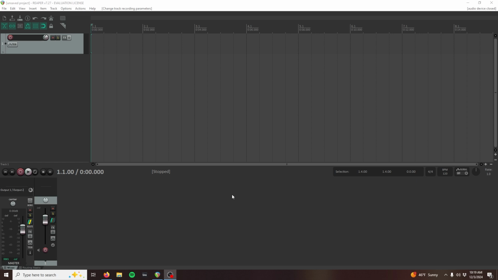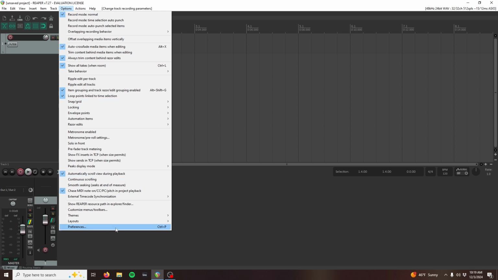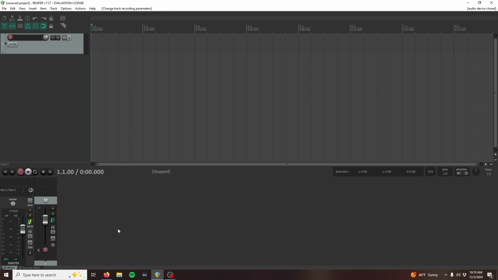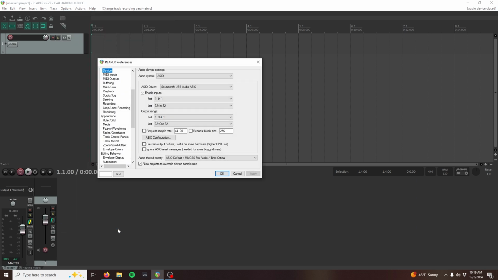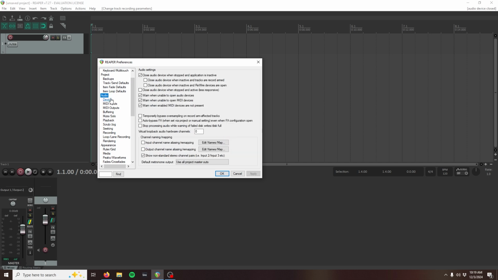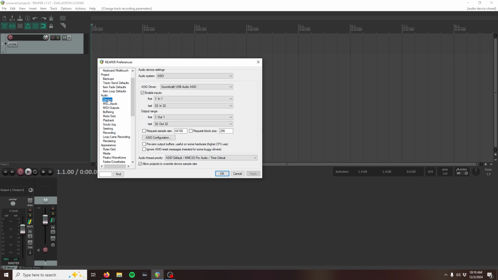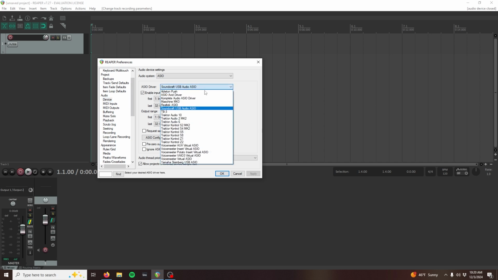The first thing that we want to do when launching our DAW with the mixer is to visit the DAW's preferences or audio settings. Here, we'll want to find where we select our main audio device. It's usually located in the main audio or project settings, where you can also find the device sample rate. In Reaper, this is found under the device section of Reaper's preferences. Select the mixer as your main audio device.